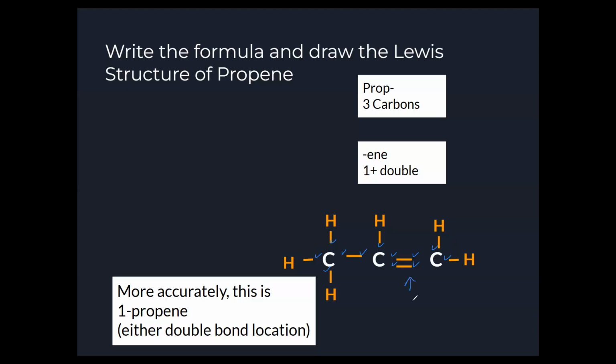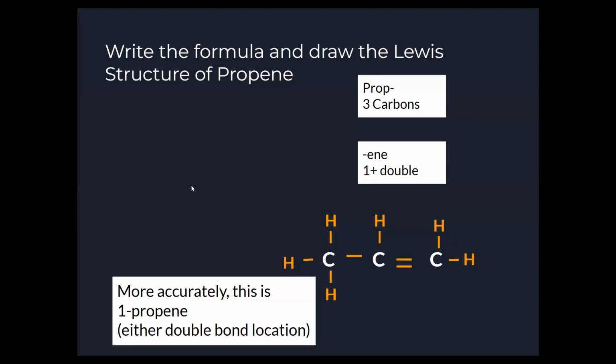So this guy is also spot 1. So you can start counting left to right or right to left. You can put the hydrogens on the top or on the bottom. And there's a couple more rules to make it a little bit more intricate later, but that is the basis.